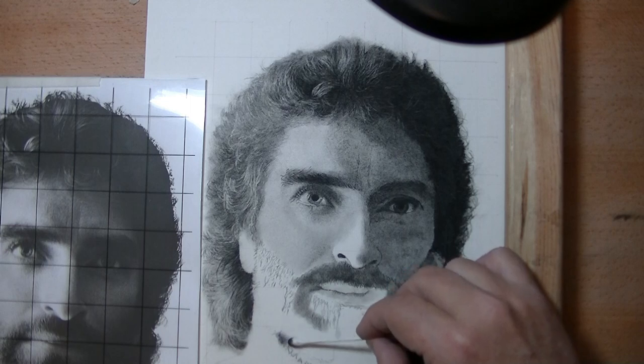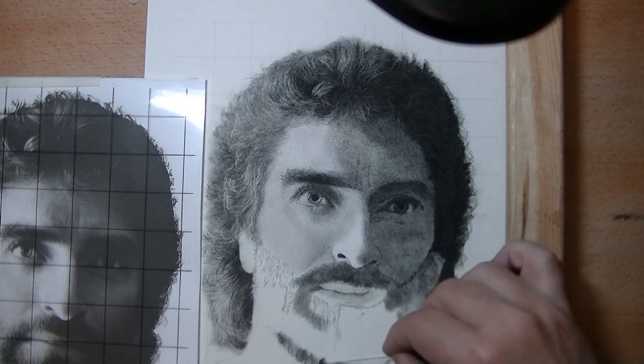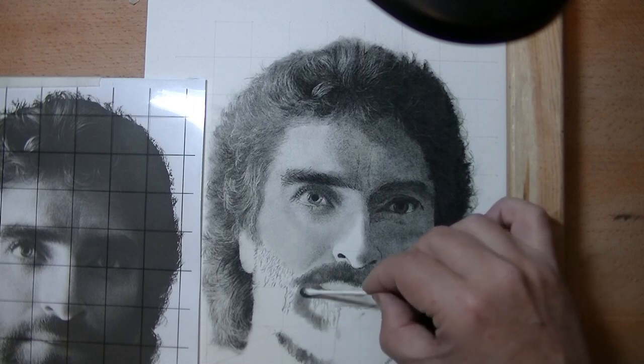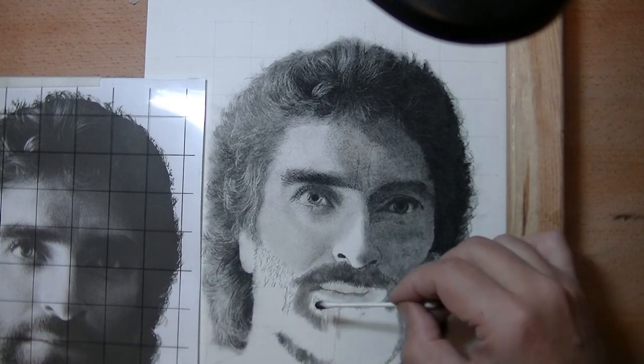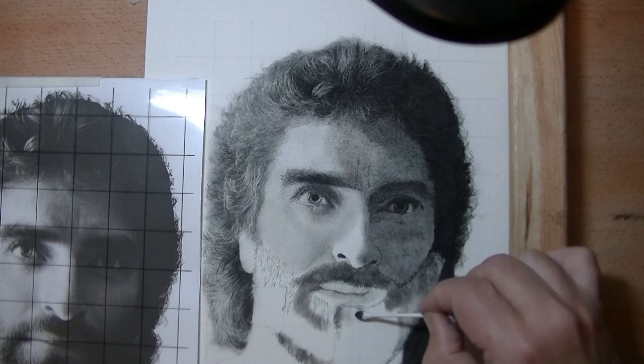Okay, this whole area here is darker. I'm going to go ahead and get that in there. I even started here in a previous video, got that part in. All the dark areas that I saw in here, I added charcoal to here.